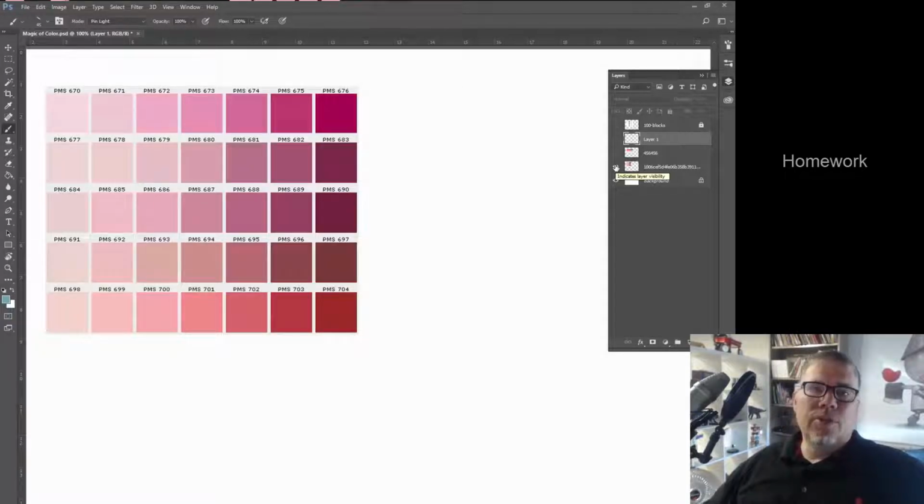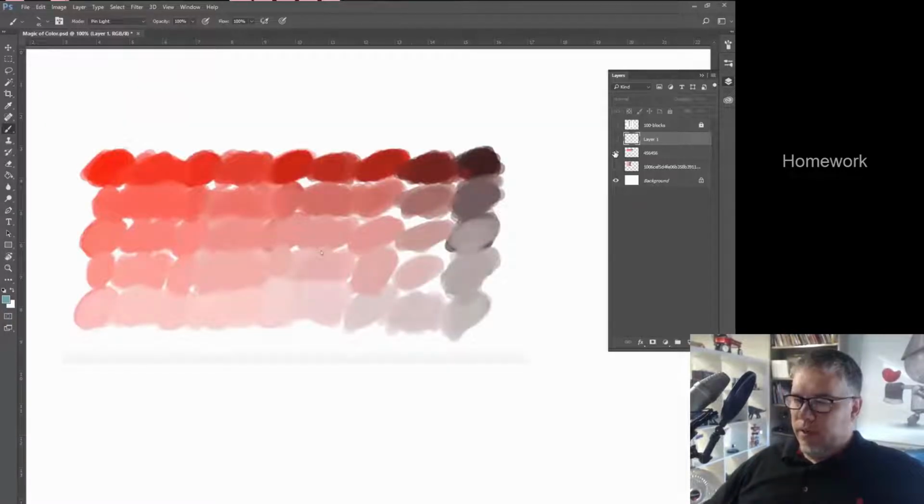Now you're probably used to seeing these in a paint store, and obviously these are created mechanically or with a computer, but what we're talking about is something more like this, where you actually are going to mix paint. The reason for doing this is that equal parts of two different colors or two different values of colors don't always produce the results that you want. And in order to really learn about color, in order to really learn how to mix paint, you have to get your hands dirty.